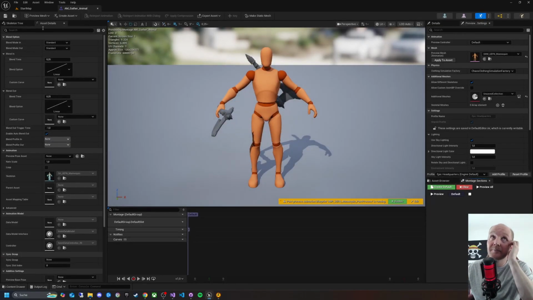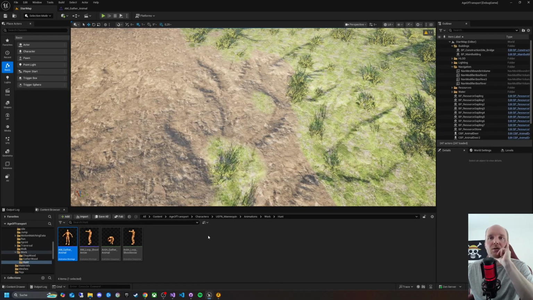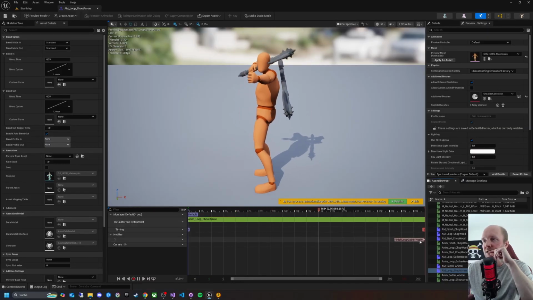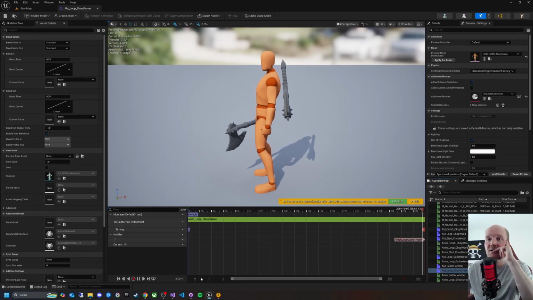And now we have to look what animation notifier we need.